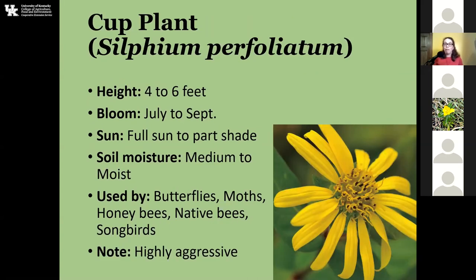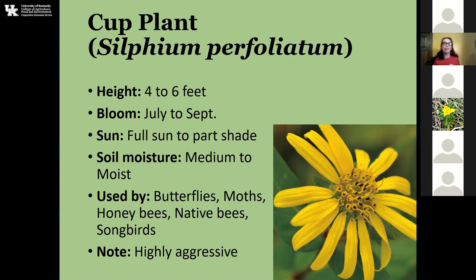Cup plant is another one I really love and adore in my garden, but it's also one I encourage people to think very carefully about because it can be highly aggressive — it sends out clones, songbirds spread the seeds, and it will take over if you let it. It's not for postage-stamp, neat, formal yards. But if you've got space to let it go crazy, think about this one. Because in July, August, and September, it's covered in those little yellow sunflower-looking flowers, and I've had every species of bee imaginable and every species of butterfly imaginable on this plant — it is a huge magnet. And it creates its own little ecosystem: it's called 'cup plant' because the leaves come around the stem and form a watertight cup that fills up with water during rains or heavy dews.